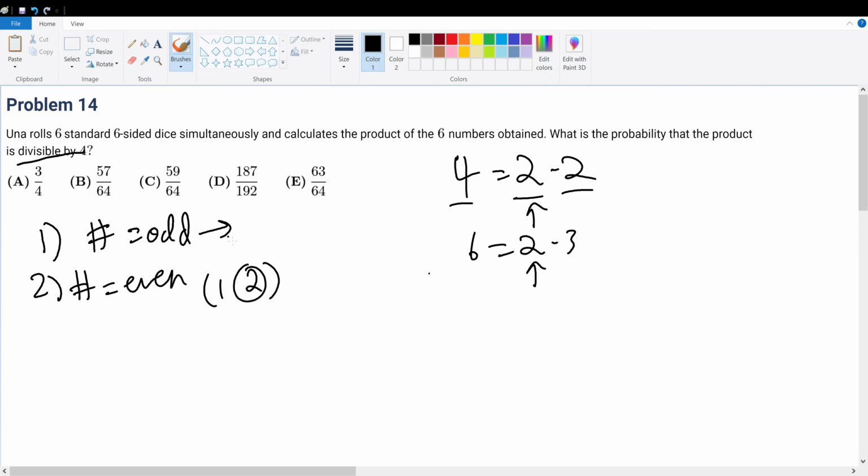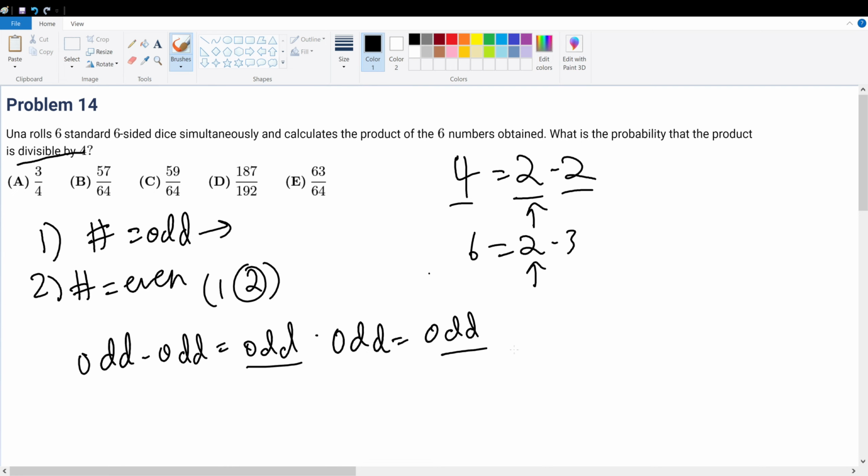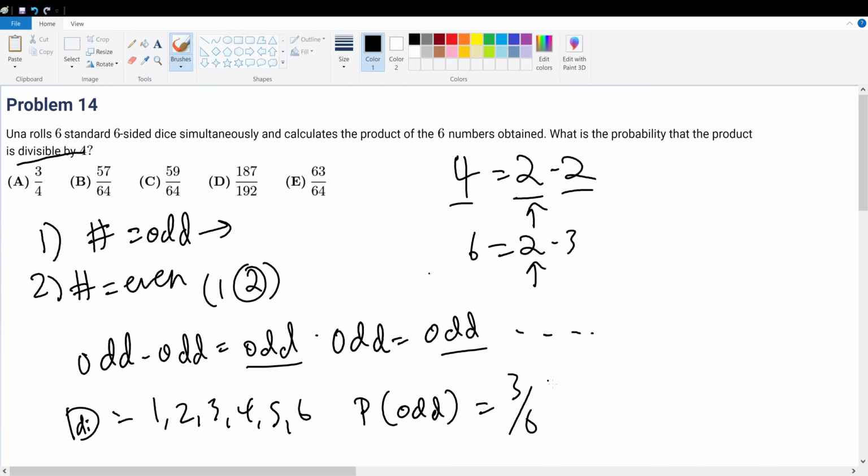The first case would be pretty easy because it's an odd number. We know odd times odd gives odd, and you can try that out. 3 times 7 is 21, which is odd. So another odd number times odd gives another odd number, and you see this is a cascading event. So odds multiplied together never give even. Therefore, on a die, the faces are 1, 2, 3, 4, 5, 6, and the probability that it's odd is 3 over 6, where the 3 comes from 1, 3, and 5, which becomes 1/2. So the probability of it being odd is 1/2, and all 6 dice need to be odd, so that's 1/2 to the 6th power.